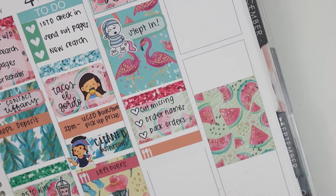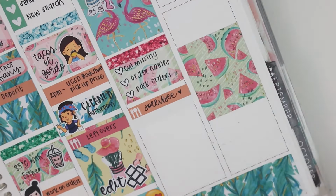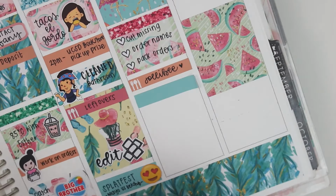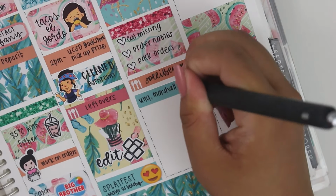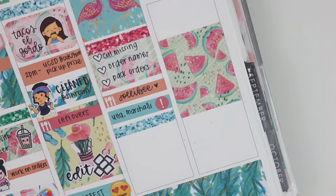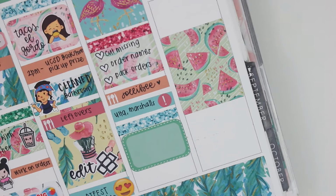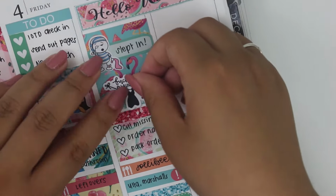So on the top of Saturday, that is a Beto sticker that's sleeping or tired, and that is from Ohh Hello Michelle. And I put down a full box checklist that I cut in half, so technically it's a half box. I put down in a little thing that I went to Jollibee, which is a Filipino fast food place. I was just buying a bunch of stuff that I crave this week.